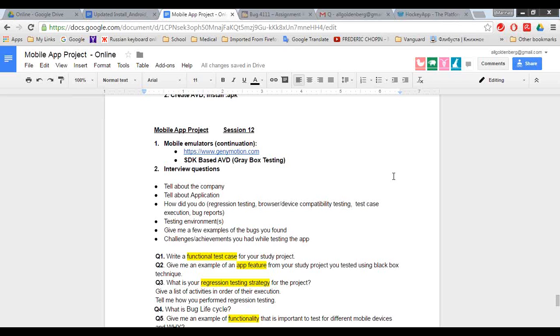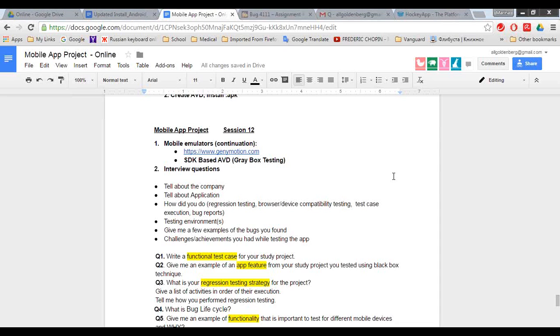It's true that Android virtual devices are not used so widely now. In the past it was a more required skill, but overall it's important.